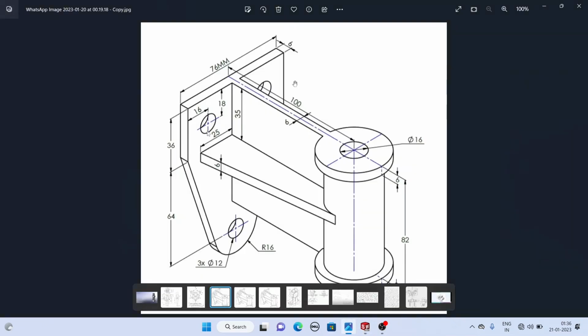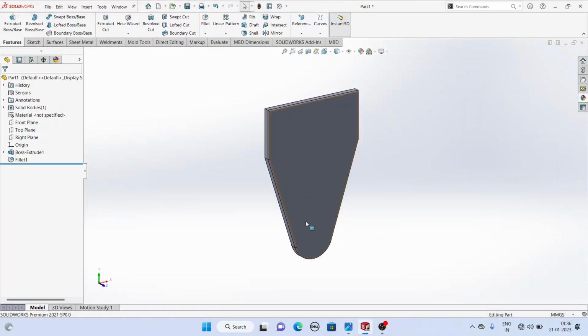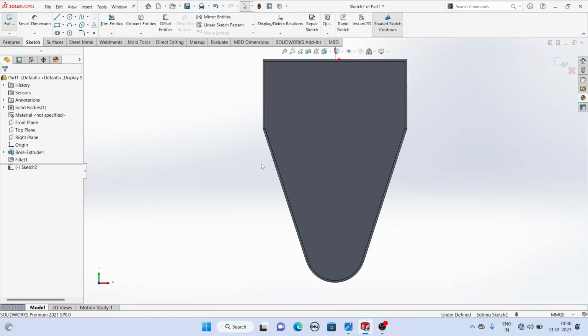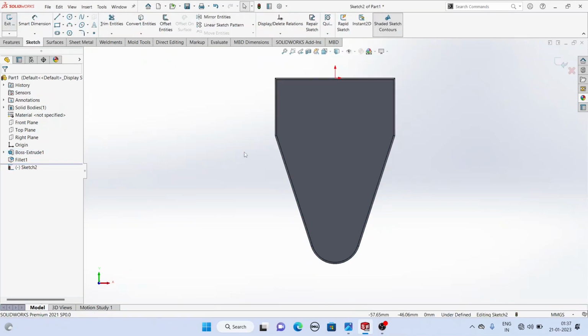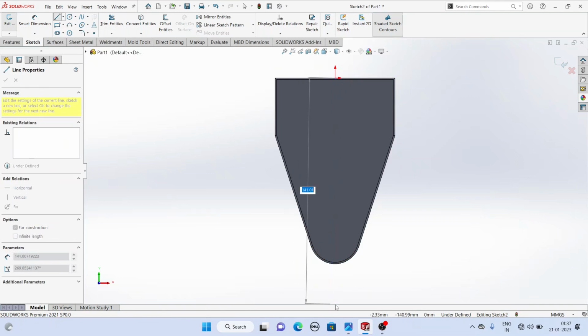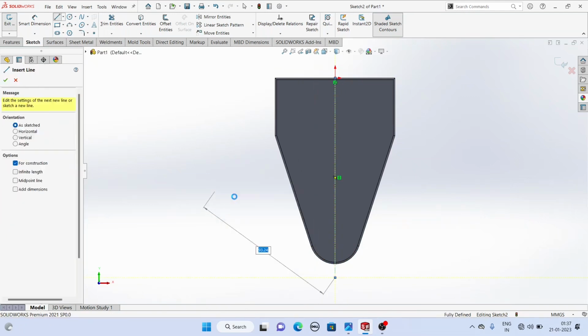Now friends, we will create these 3 holes. For this, select this plane and select Sketch. Now let's start creating holes. First of all, friends, create a center line. Now simply right click to select.